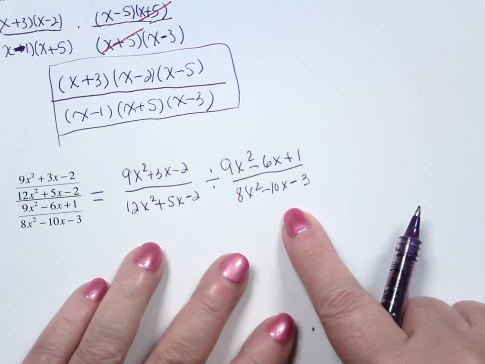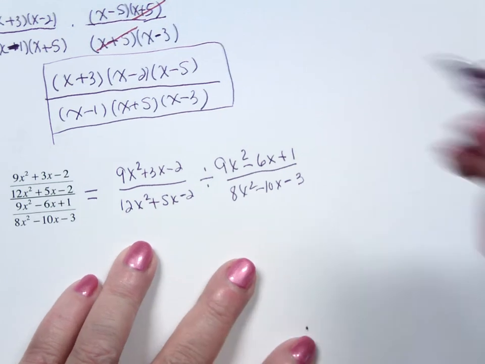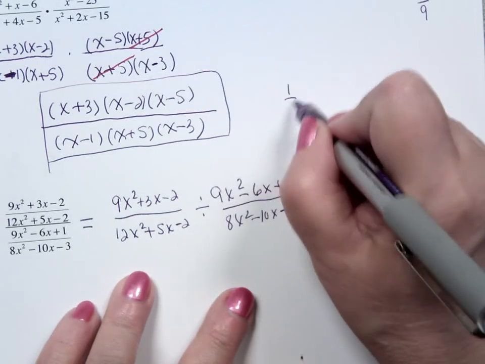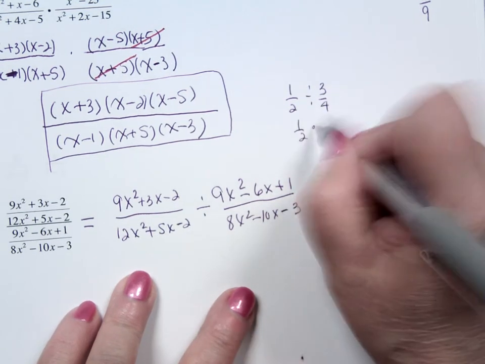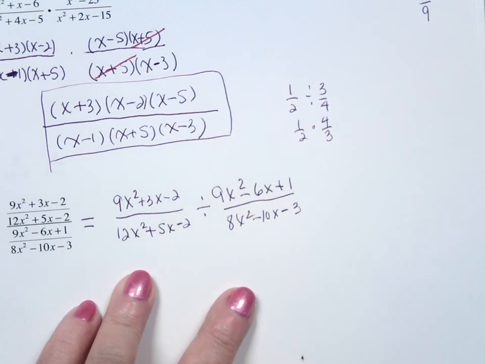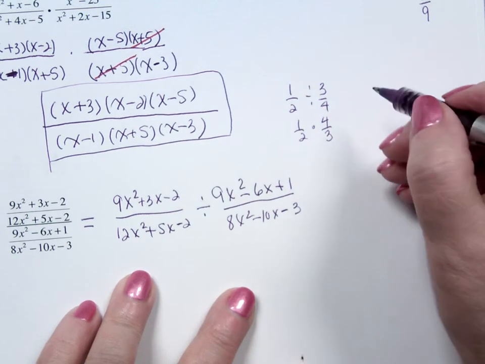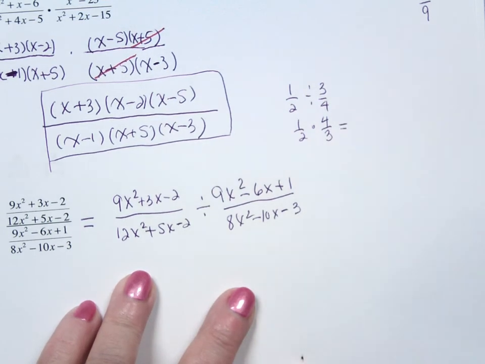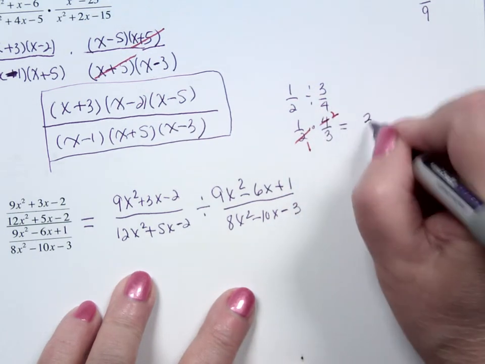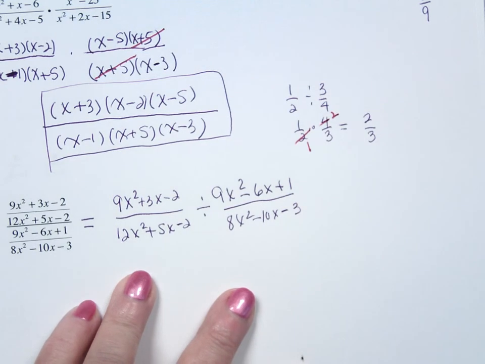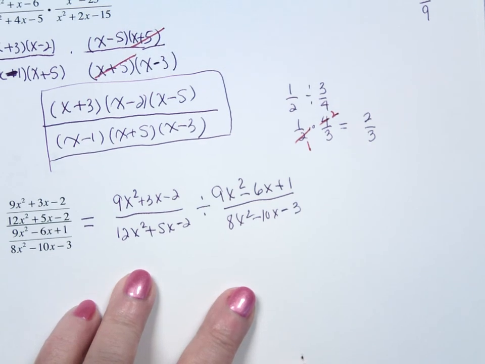Now, if I were going to divide two fractions, remember what you do. If I take 1/2 divided by 3/4, this is 1/2 times 4/3. I would invert the divisor and multiply. This would give me 2 divides 2 once, divides 4 twice. Multiply across, you would get 2/3. So there's no difference between division of fractions in arithmetic and division of fractions in algebra, except you've got all these variables running around.